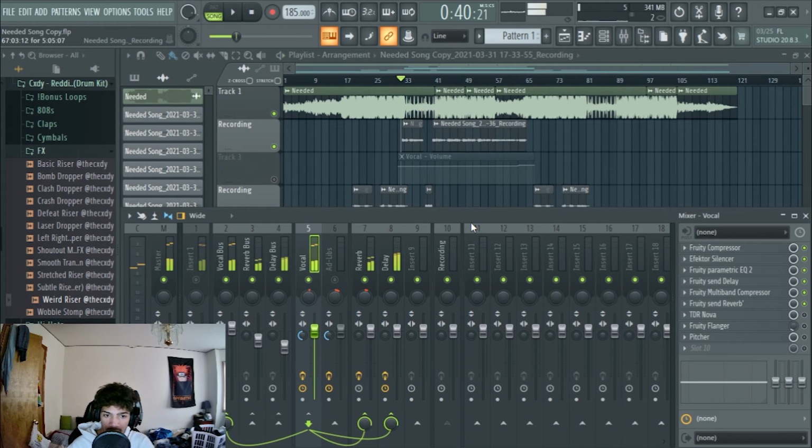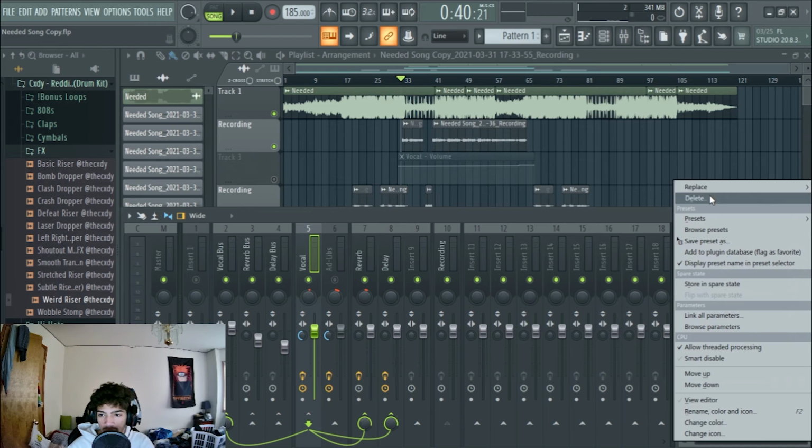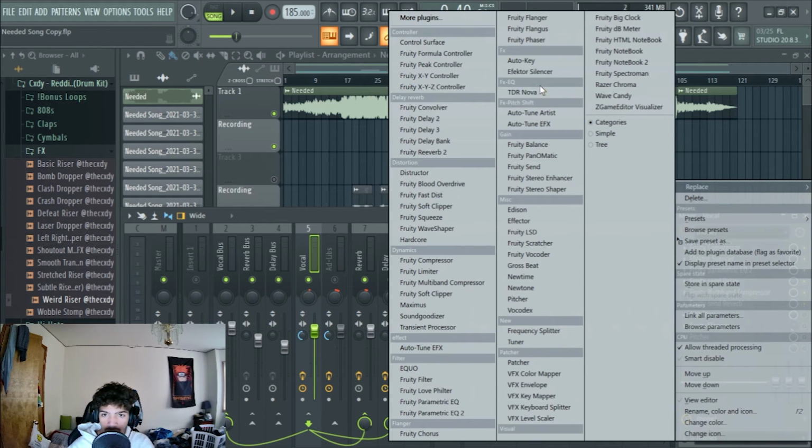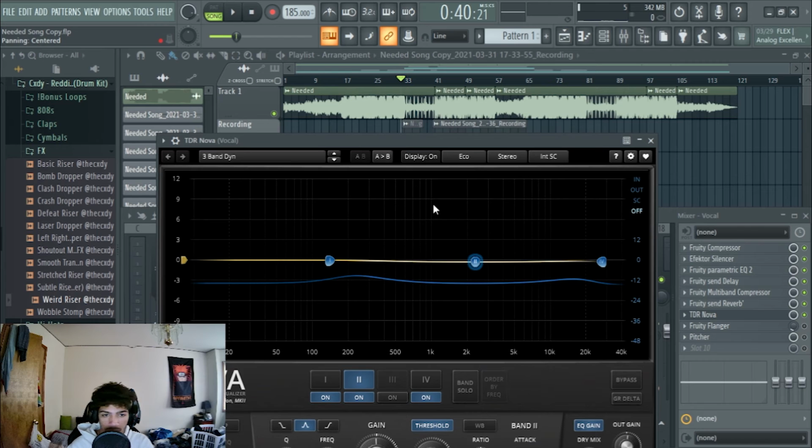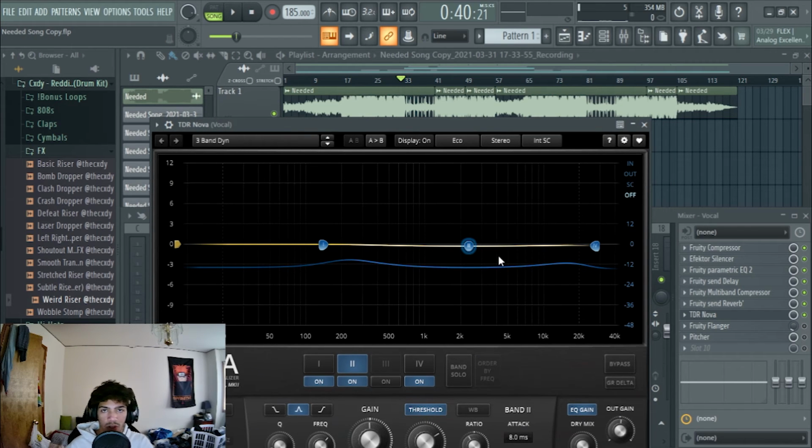I'm thinking about. So yeah, so the preset I use, basically it gives it more air kind of, because you can hear like the shh, but like it's good though, it makes it more crispier. And next I add this plugin right here, TDR NOVA. It's a free plugin. I'll put the link in my description. But basically you open it, and this just controls certain frequencies so they don't get too loud. So basically I put it at the end because those are the most in your face, I guess.